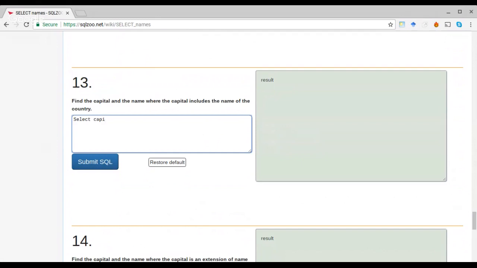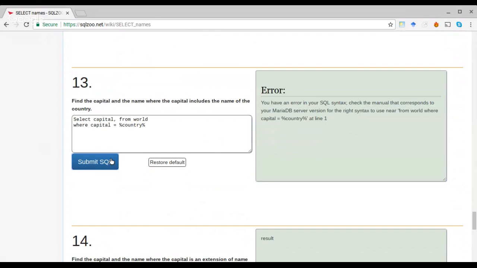Select capital from world where capital equals country with the percent signs.